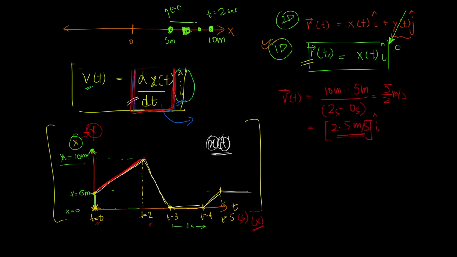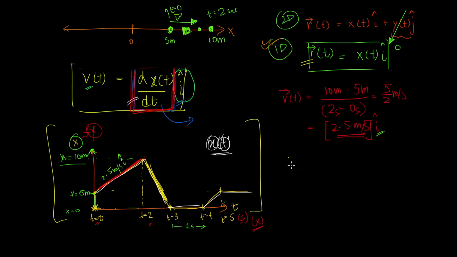So therefore the velocity vector would be in the plus i direction, which is rightly given by this, and the magnitude of that velocity vector would be 2.5 meters per second. So there we have it, the velocity for this case. Let us write that down. That's 2.5 meters per second in the i cap direction. What about its velocity in the second half, or the second part of its motion? So let's consider this part here.